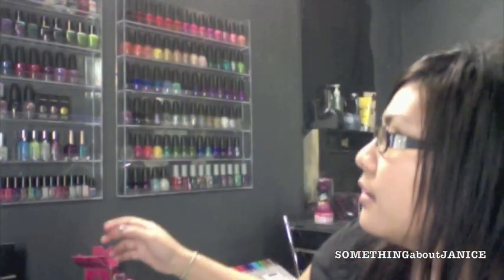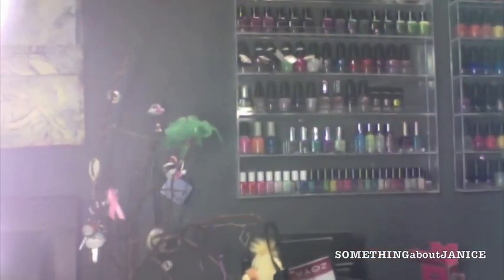Moving on to the little preview of my makeup spot. I got a lot of new storage things. I have two 90-nail-polish display racks — I don't know exactly what they're called but I got them off eBay. They're acrylic, they're just on the wall, and they hold my polishes. The desk I got from Fry's Electronics — it's an L-shaped desk, and on one side of the L there's a little shelf where my laptop actually sits.